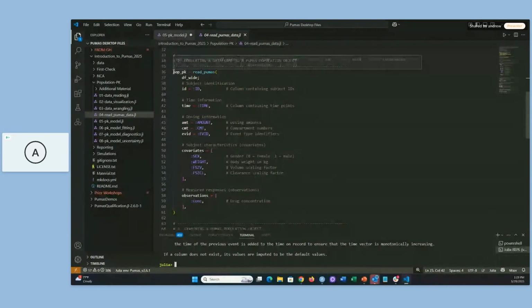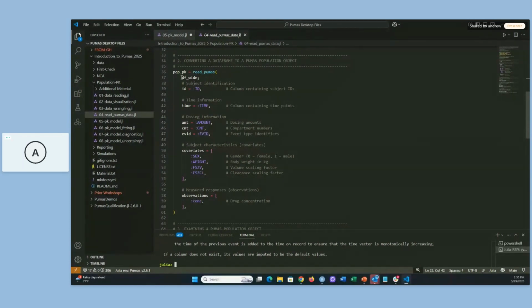So the first thing is, let's give it a name. And so, pop_PK, nice and easy. Make sure it's descriptive enough, potentially, if you know that you're going to run into multiple populations, for example if you're dealing with different patient types or subsets of data, just to make sure that not everybody is just pop. The first thing that we're going to read into that population is to define what is that data set.